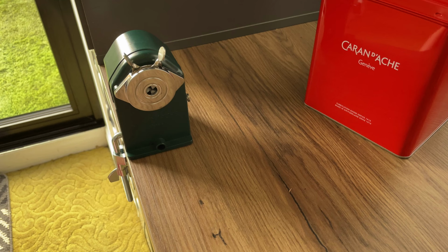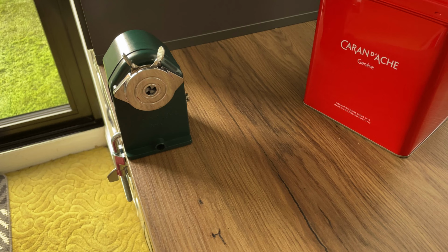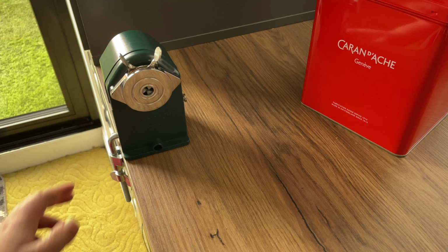And I've got quite a solid desk because it's bolted to the wall, so you know, it is really sturdy. I'm personally not going to clamp it to the desk because I work on different tables, and I like the portability of it, and because it's quite weighty anyway, it doesn't really bother me having it unclamped. So I'll just keep the clamp to one side, because maybe one day I will. We shall see.